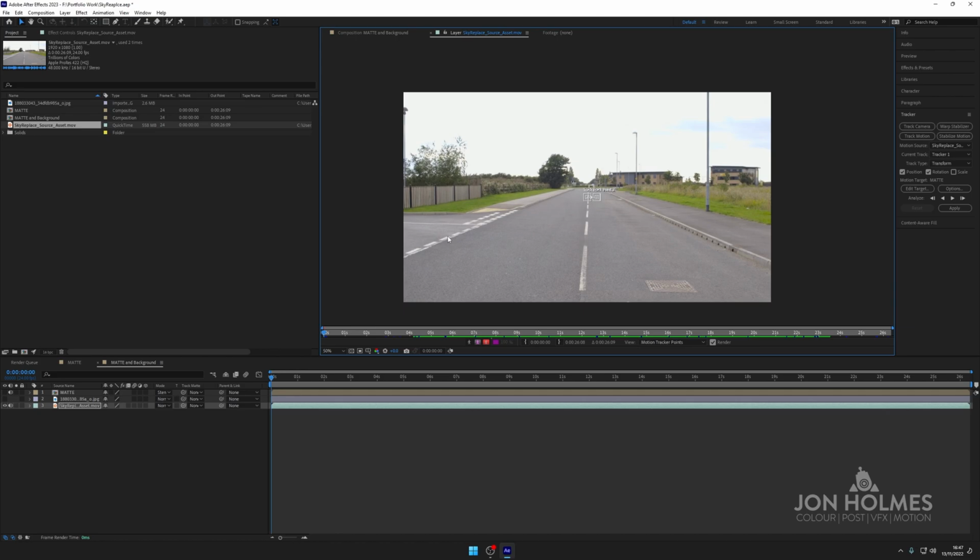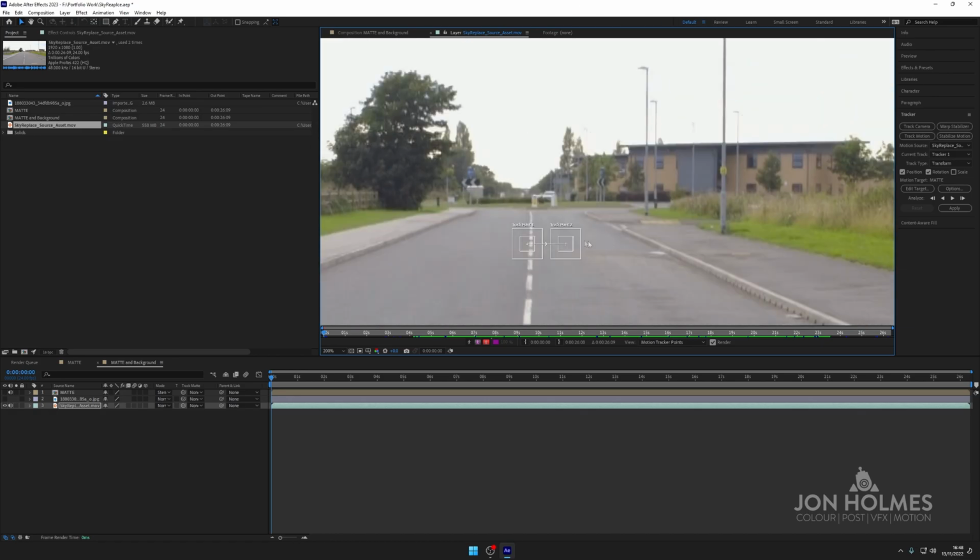And the reason being is obviously the laws of parallax says things that are close to the camera move quicker than those things further away. So if we were to track these things here, which are dead easy to track, the problem is these would be moving quite a lot more than things that would be off in the background naturally. So our sky will move in accordance with the foreground, not the background. So we need to track the background basically.